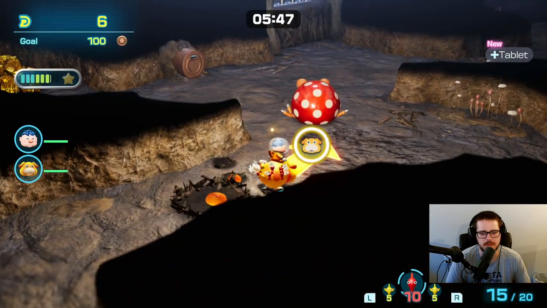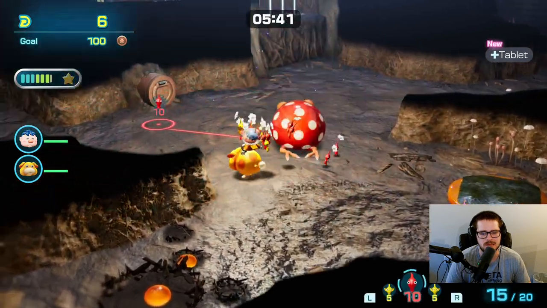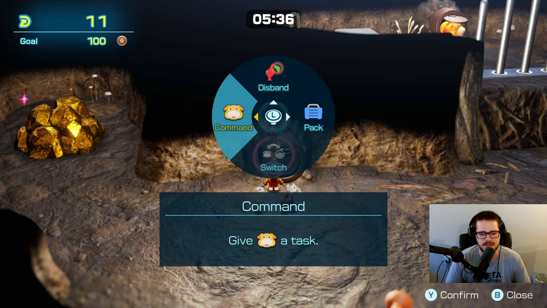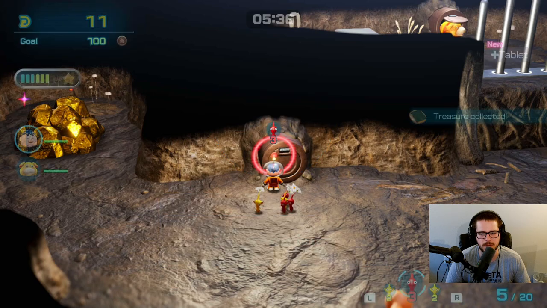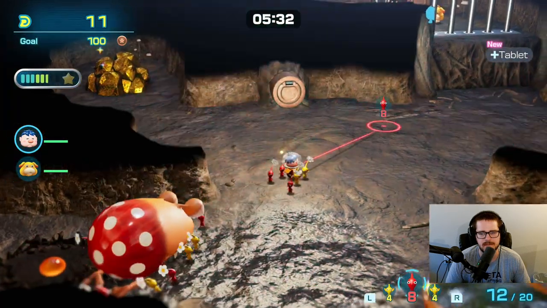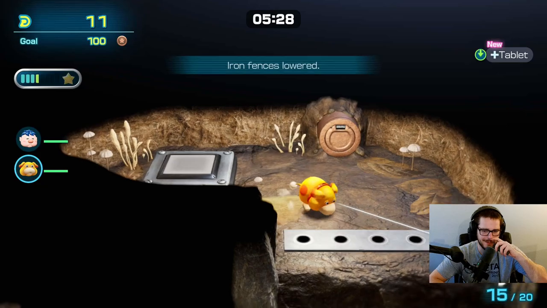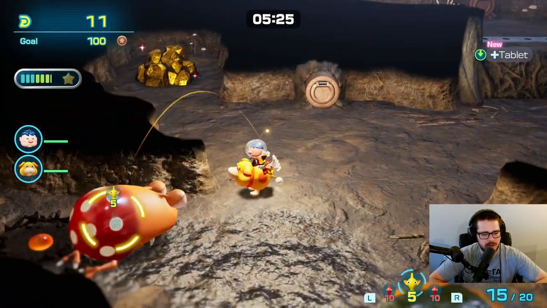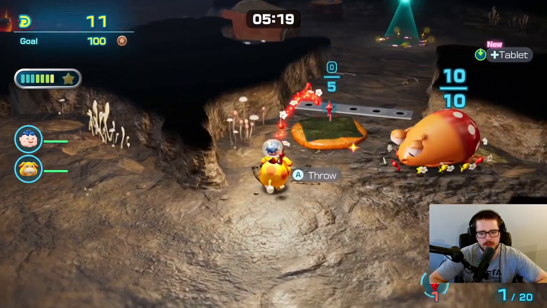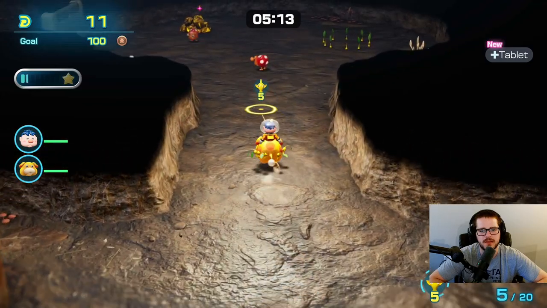All right, now we take this dude out. Let's, before we go collecting anything, have Oatchi. I gotta wait for him to come through the tunnel. Play as Oatchi, come on. Lower the gates. Gather everybody back. That's gonna take a while. I should do that once I have more Pikmin. So I should go over here, see if I can gather any more Pikmin.